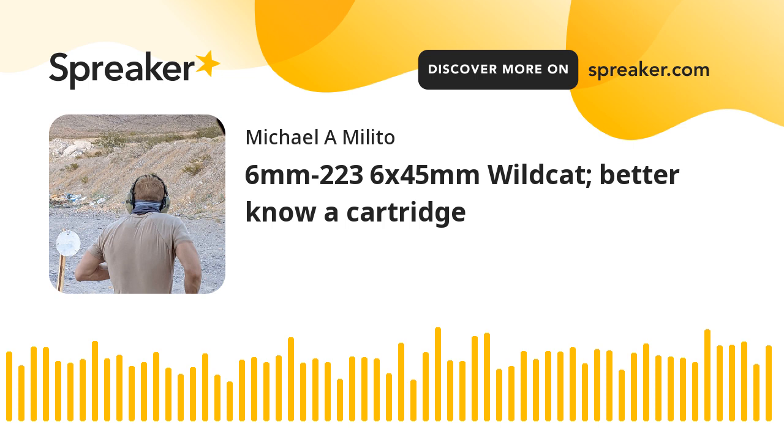You get a bigger, heavier bullet with far better downrange and long range performance, far better trajectory, than you would with something like a .300 Blackout. There's a lot of talk about a new cartridge in the military — this cartridge, that cartridge, going back to .308. I like .308, it's a good round — it's a tie between .223 and .308 for the calibers I have the most rifles chambered in. But if I were going to pick a service round to replace the .556, I would pick the 6mm .223, or the 6x45, rather.